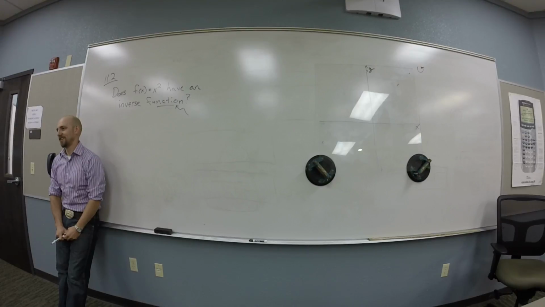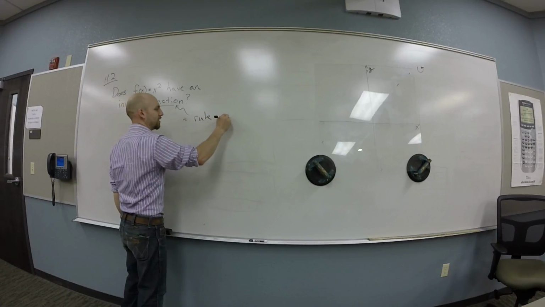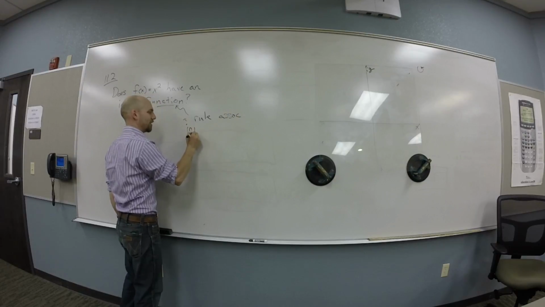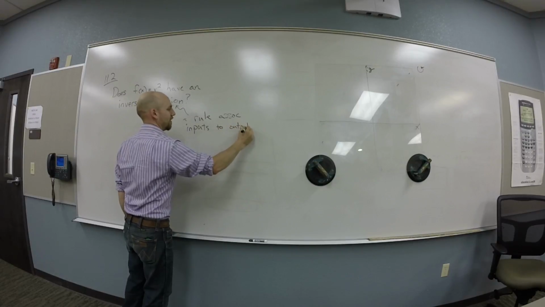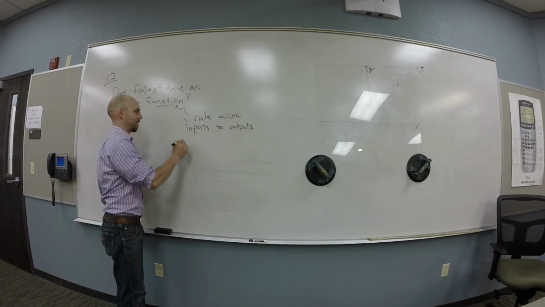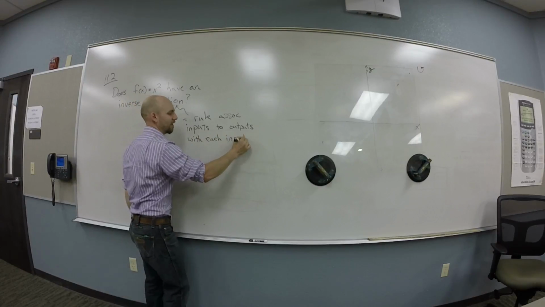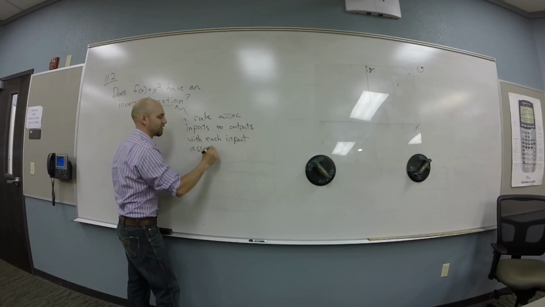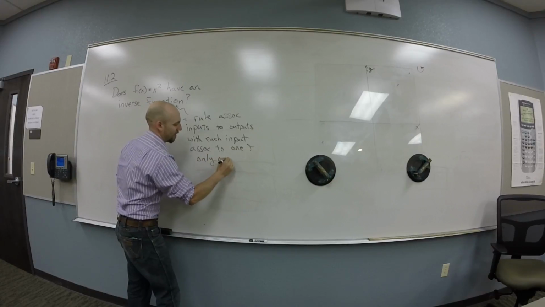What's a good reason? Well, because a function is inputs and outputs. Okay. So a function is a rule, right? Associating inputs to outputs, right? Is that all it is? All inputs must have a different output, with each input having only one output, right? Associated to one and only one output.